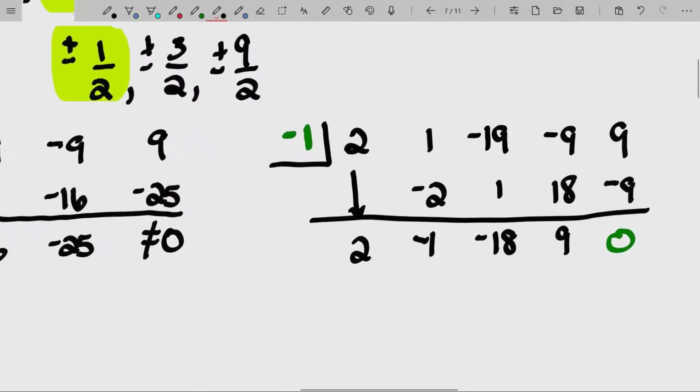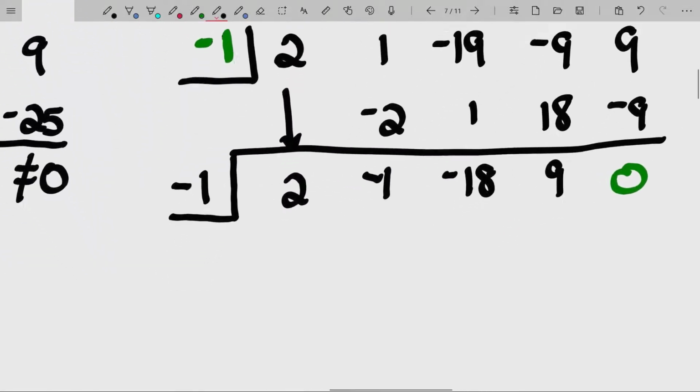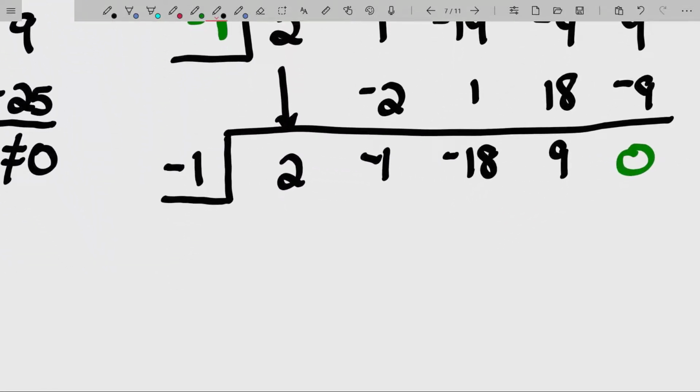So I'm going to go ahead and, because I want to try it again, notice how I do this. I don't rewrite the whole thing. There's no point. Because if I did rewrite the whole thing, let's say that I was like, oh, let me see if negative 1 is a 0 for this polynomial right here. So that'd be a 2, let's see, a negative 1. I'm just writing down the coefficients, and a 9. Well, notice I could have avoided all that handwriting just by taking my last answer and trying negative 1 on that last answer again. So that's what I'm going to do here.